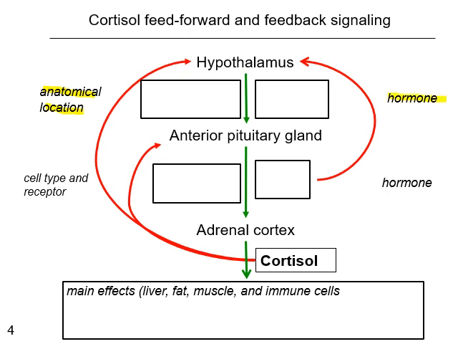So here's the first step. The hypothalamus releases what hormone? Put that over here. And it releases it where? Put that in here. Then go on to talk about what happens in the pituitary, in the anterior pituitary gland. What is the name of the hormone that is released by the anterior pituitary? And what is the name of the cell type and the receptor that triggers the release of this hormone?